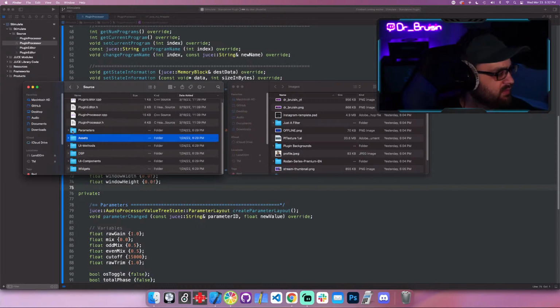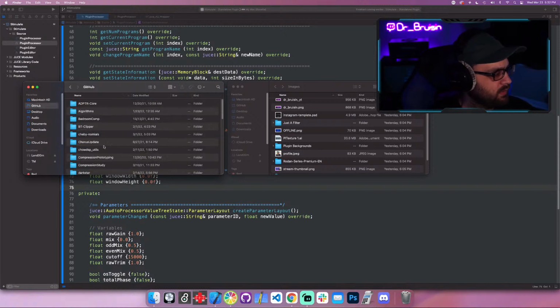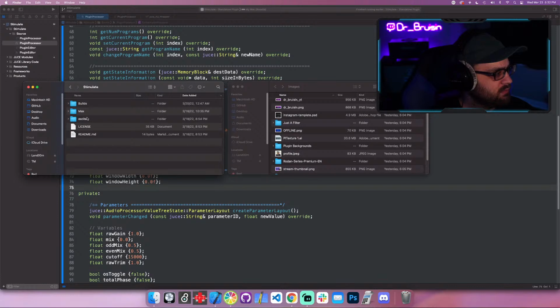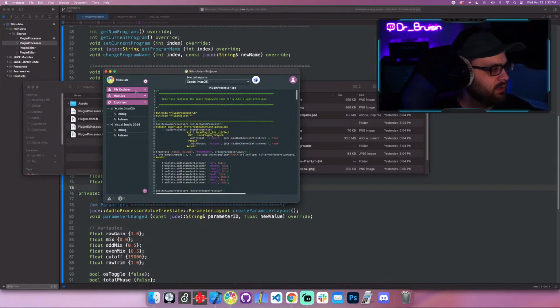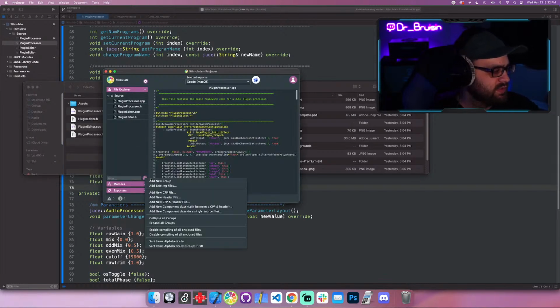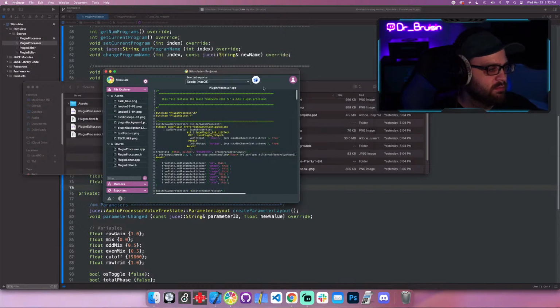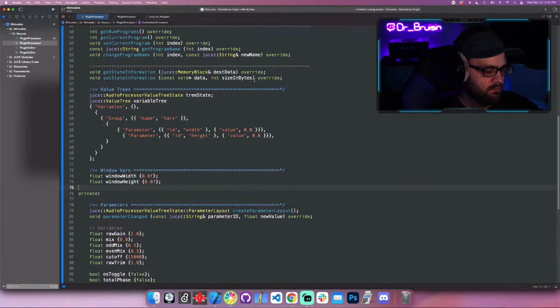Just gonna copy this assets folder, go into here, Source. And then we gotta go to the file explorer and say add existing files and assets. Cool.